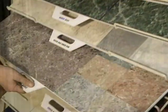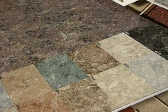Now, what about the VCT, vinyl composition tile? Traditionally, that's always been used more in commercial applications, but now we're seeing a lot of residential look to these tiles and a lot of residential usage on them. Well, basically, from both consumers and the manufacturers, seeing the longevity they got from normal vinyl composition tile used in groceries and retail applications, they've taken those same type products and created what they call luxury vinyl tile that gives you the same durability of that grocery store product with a nice stone design to use in your home. And most of those are on the 12-inch by 12-inch square. Primarily 12 by 12s, and those range in cost from $2 to $4 a square foot.